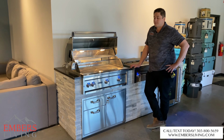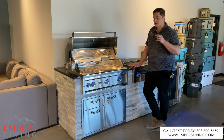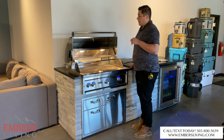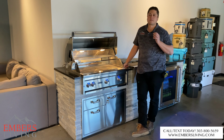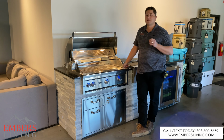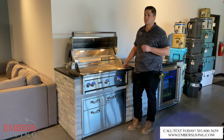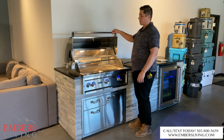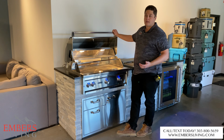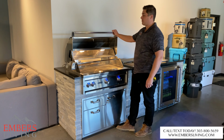And then the way we have it trimmed out as far as burners go is going to be the all Trident infrared burners. We'll get into that in a few seconds about what exactly that means. But many of the questions that we get a lot, and I've talked about this in some of my other videos, is when we get into the high-end gas grill market, what justifies the extra cost when we get into the $4,000, $5,000, $6,000 price range, as opposed to a $2,000 gas grill, which is still a very high-end, very high-quality product? What are you getting? Is it worth the extra money?